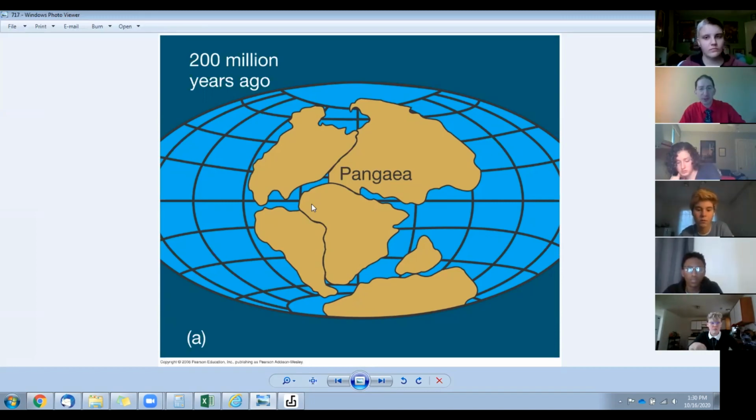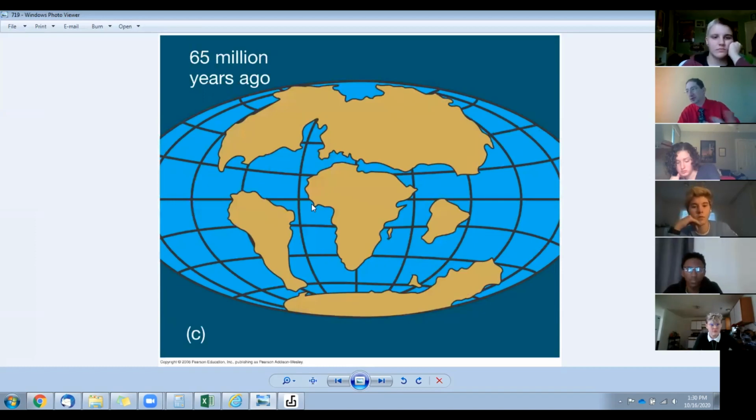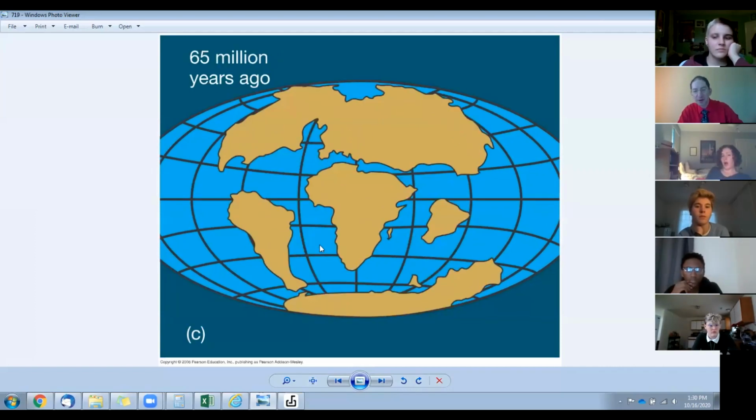If we run forward from 200 million years ago, here's 130 million, here's 65 million, which is, of course, when the dinosaurs were wiped out. And the arguments are, I'm not a geologist or anything, but the arguments are more than just the shapes match. You have similar geological structures on both sides. You have similar biology and fossils. Like there may be some kind of animal, maybe a dinosaur that lived in this region right here. And so in the modern day, we see their fossils here and here, right? So there are all sorts of ways you can make these arguments.